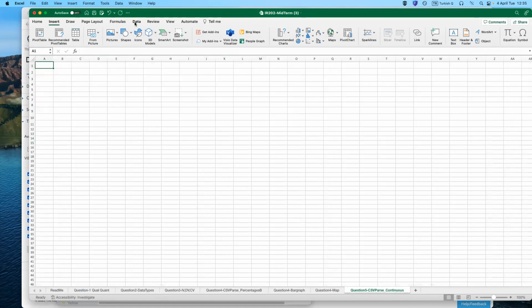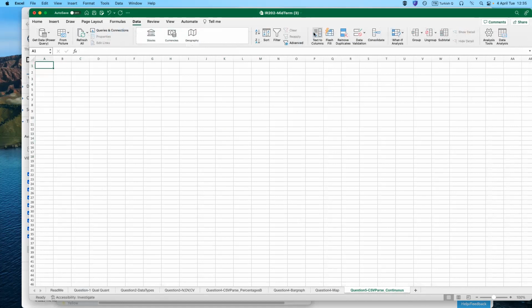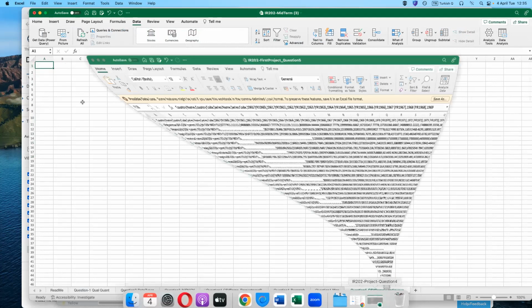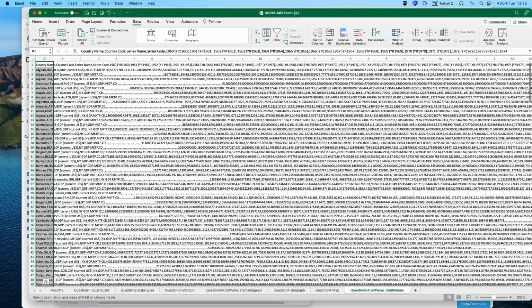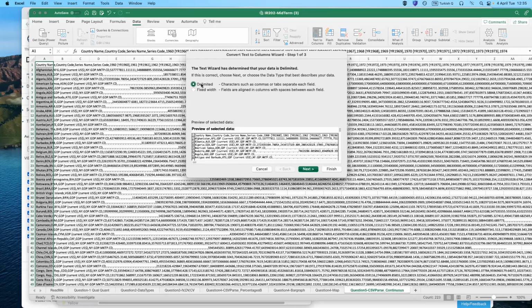And then I will go to data. I will go to text. So before text to columns, I had to paste the whole thing here. So I had to go back here, copy, paste the entire thing here, do text to columns. This is delimited.